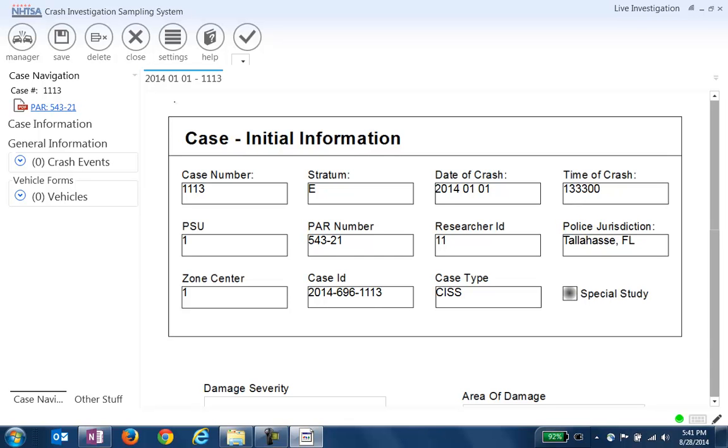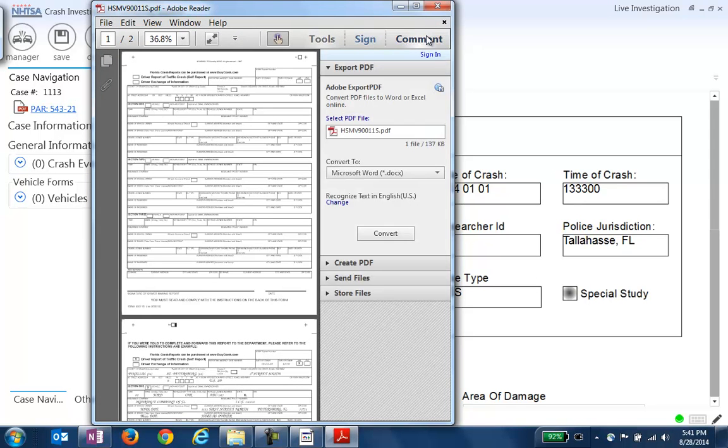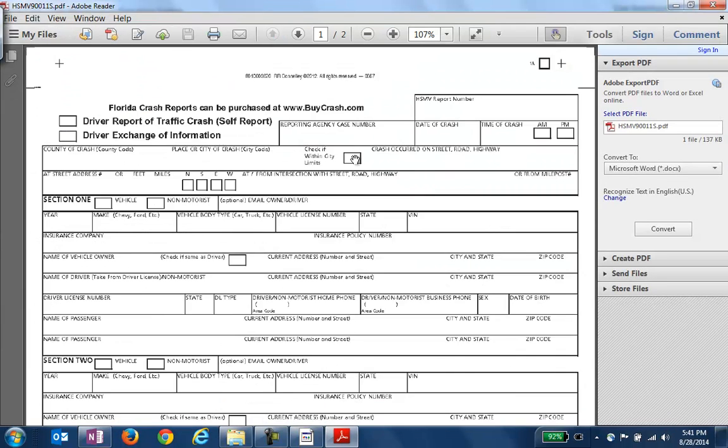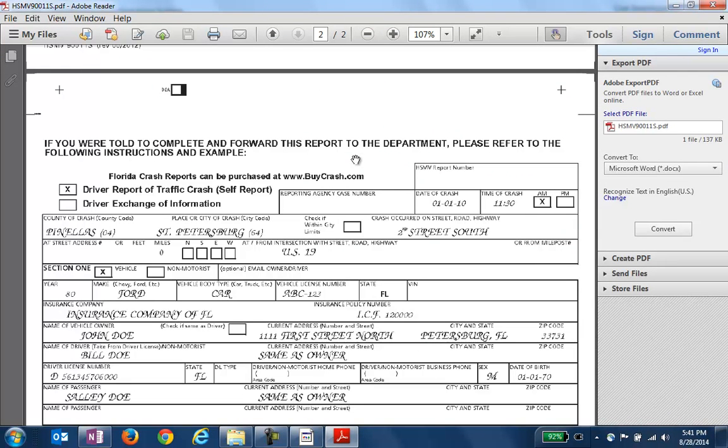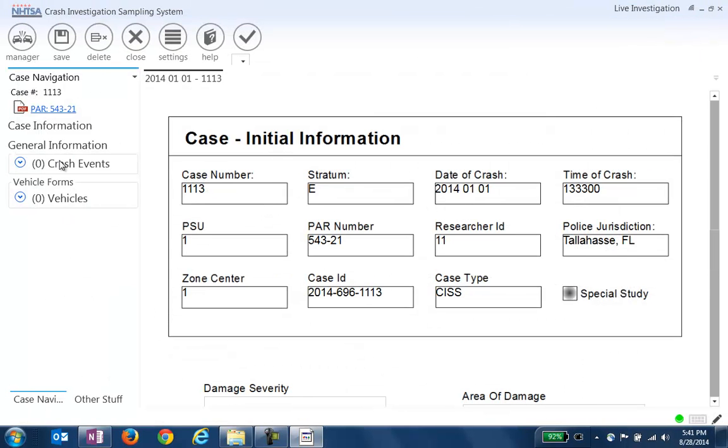So for instance, it picks up the case number directly from the form. It actually even has a link here to what is actually an attachment in the form. This is the police accident investigation, and if I tap that, it launches that PDF, and we can see some information there about that investigation, about that accident report, I should say. And then, importantly, down the left, it has information about the case, information about crash events, vehicles, and so on.